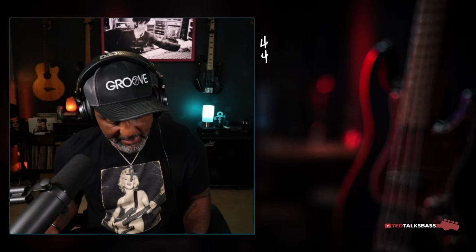So when I do this, all that tells me is that there are 4 beats in a measure, and whatever combination of notes we need to get to equal 4 quarter notes. They usually say the quarter note gets the beat. And all that means is that you need the equivalent of 4 quarter notes in there. Just like you've got a paper dollar and you've got change. Doesn't matter how you combine that change, as long as it adds up to $1.